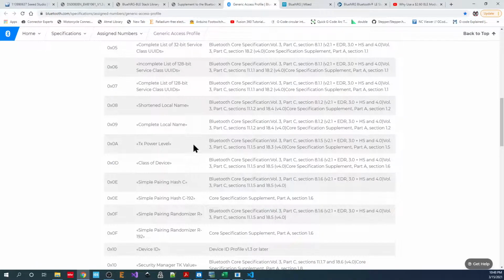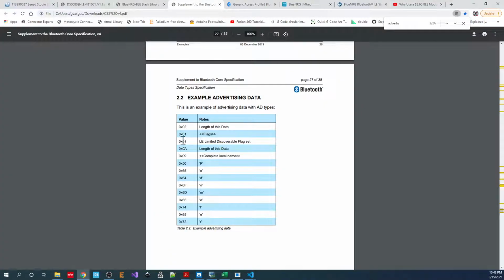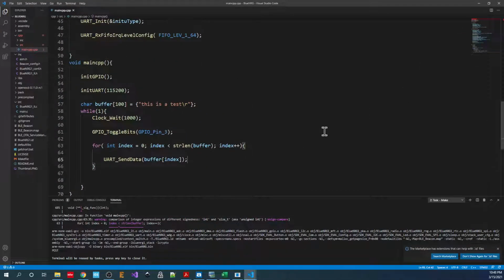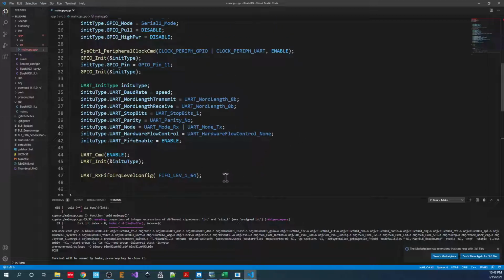So we're going to be using a couple things. We're going to be sending the power level, and we're going to send the full name as well so we can see it when we scan for Bluetooth devices. And we have an example here of how to send that data. So let's go back to this. This is where we left off last time.